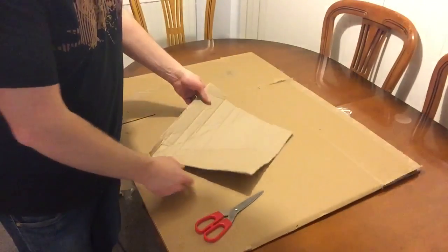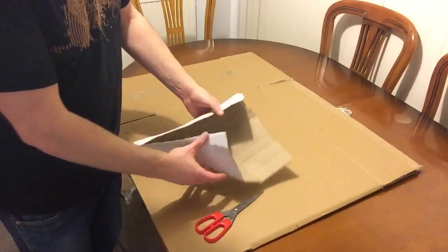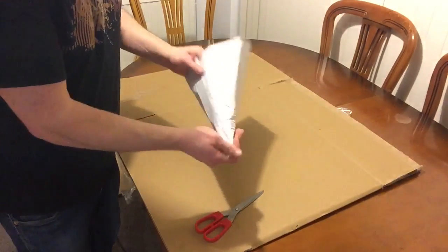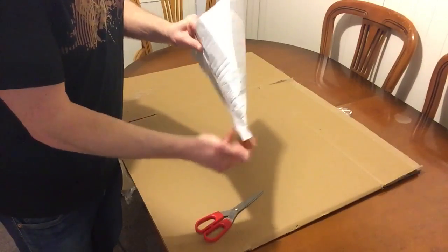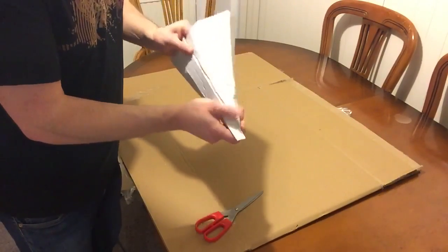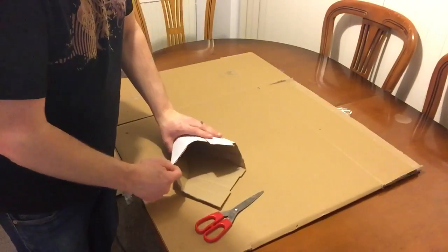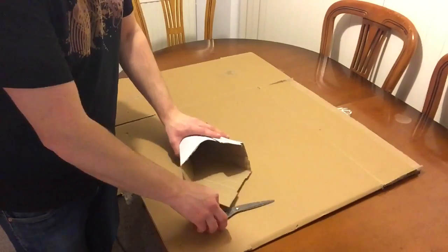So the next thing I'm going to do is just roughly fold this card into a pyramid shape, a cone. It doesn't have to be too precise because the cones will cover it anyway and be all over the place. So I'm just going to cut it around here to make the rest of the shape.